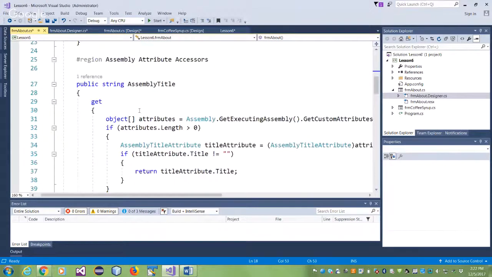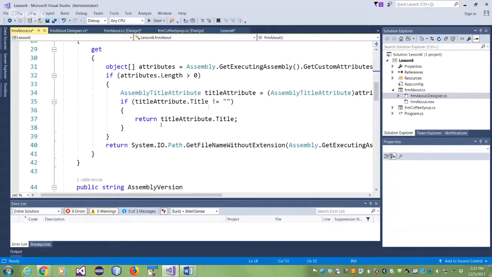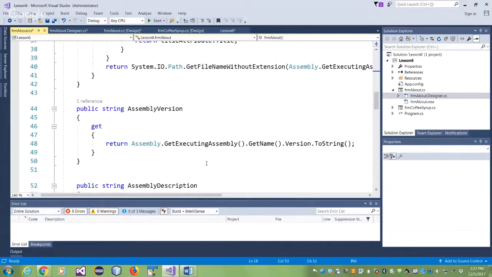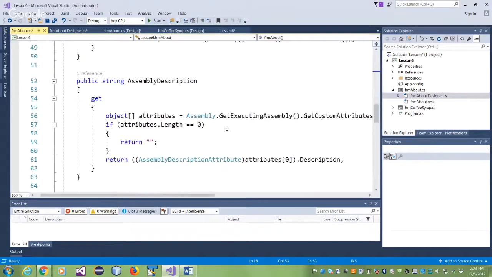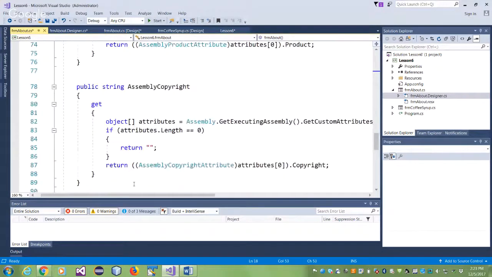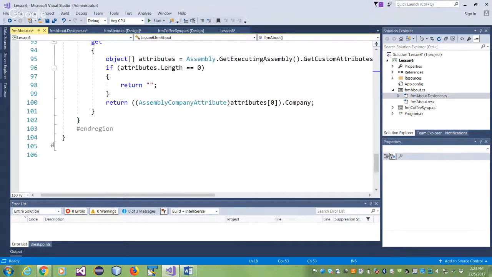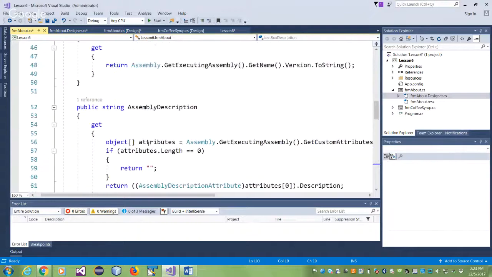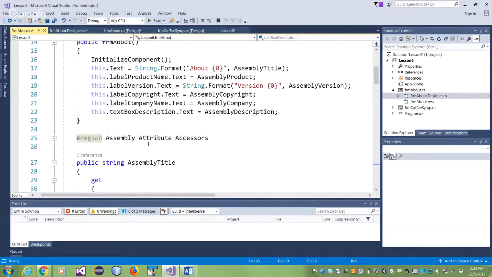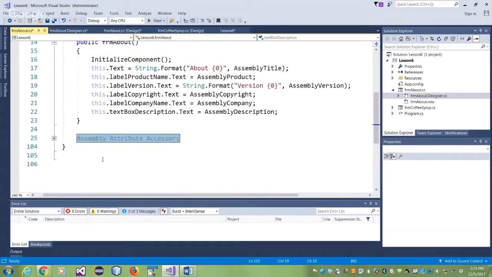And see here, they've defined what the assembly title is. It's coming from, if it is not a blank, it will do it. If it is whatever version you've given there, this is all get, which means get the value, okay? So it's getting it from there. And just because I'm seeing it here, notice there is this directive, end region. The use of region and end region is this. You can kind of click on it and it can expand and collapse.